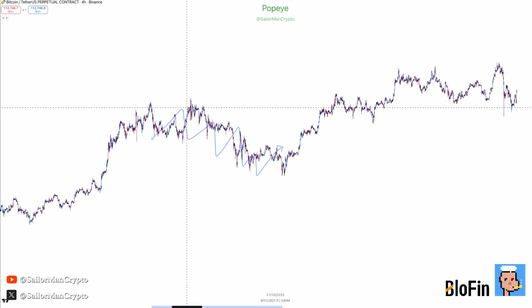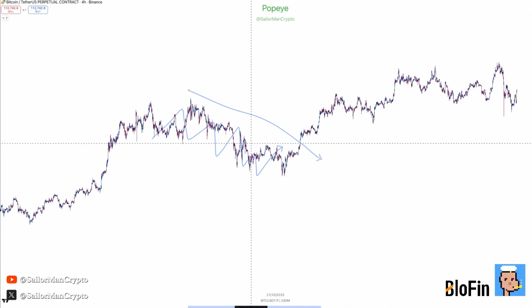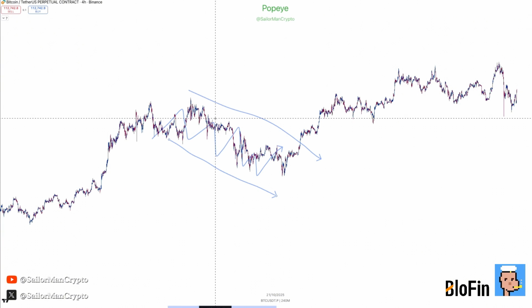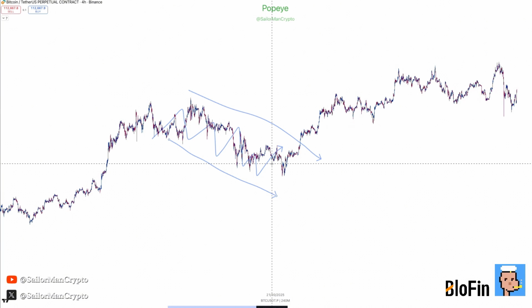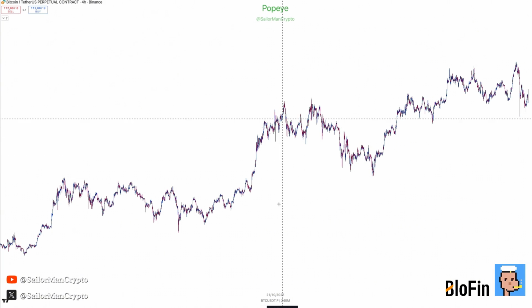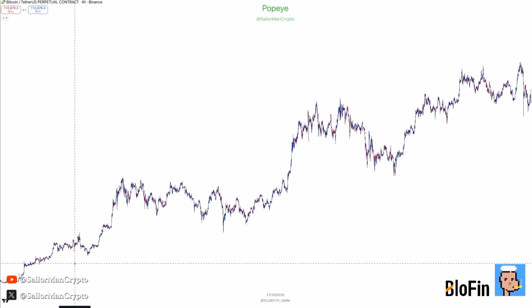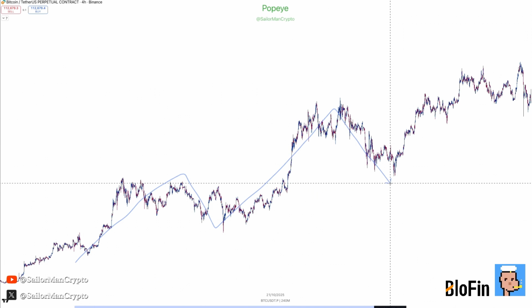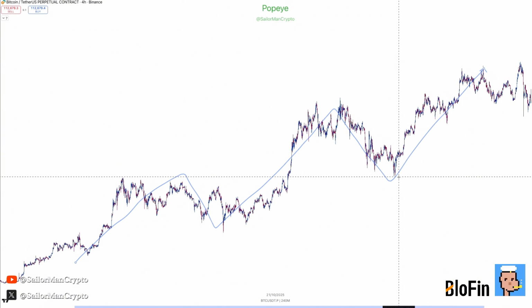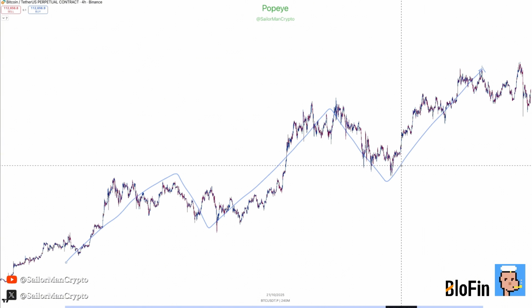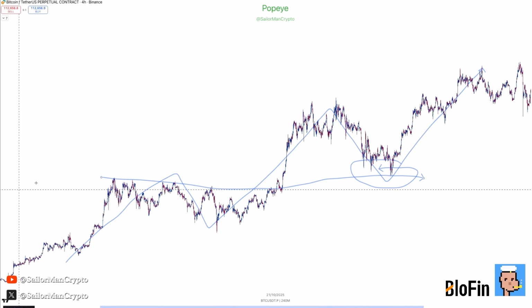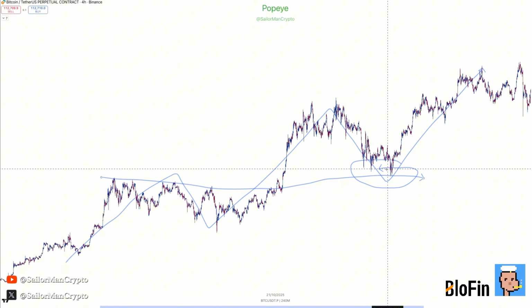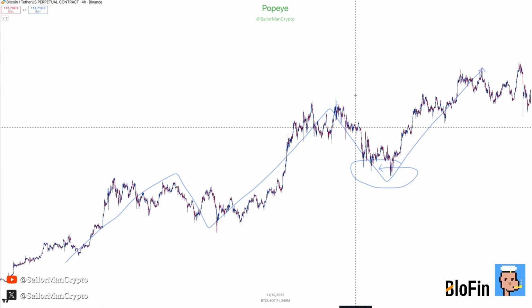So the approach of buying low and selling high in this specific context is wrong, or at least is not giving you proper return, because you are stopped out and you are counter-fighting the trend. While if we zoom out and we try to buy low and sell high in this bigger structure, it's potentially a constructive approach, a constructive strategy, because you try to buy somewhere here for some reason, I don't know, for a support or resistance level that we have here, and you're buying properly low to sell high.